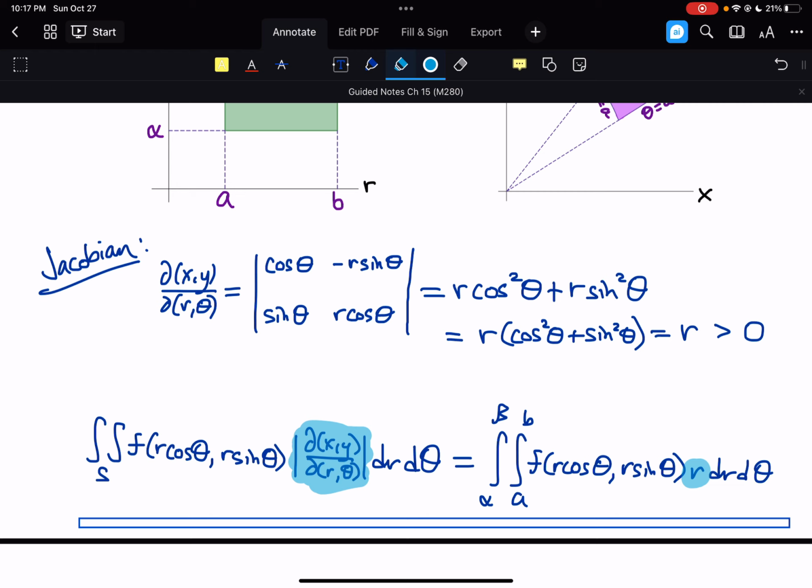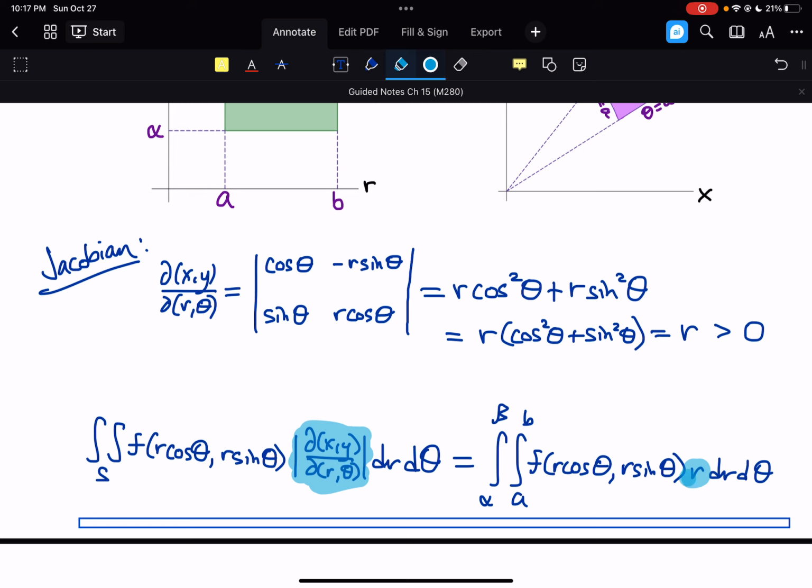So the r in that polar coordinate double integral, when we make the conversion between the two, what we were actually doing was finding the value of the Jacobian, without knowing that we were doing that, because there's a lot of information you need to get to this point. But that's what it is.